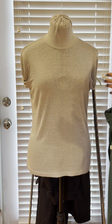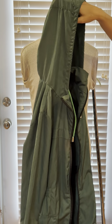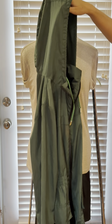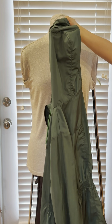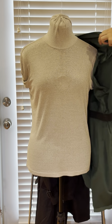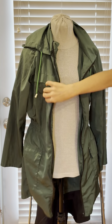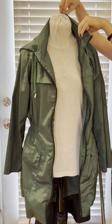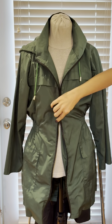All right, so if you've watched any of my videos, you've seen this raincoat before. This is literally just, if you look on Amazon for packable raincoat, this is what's gonna come up, something like this. They come in all different colors. You've seen this one before. I love green, and that's why I got this color. I do like that it's not a super obnoxious green. It's not an olive green. Some people think olive green is a neutral, but it does not look good on me. So that's why I opt for this more like a hunter green.